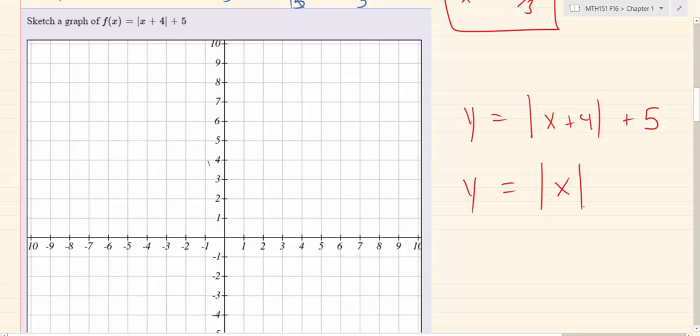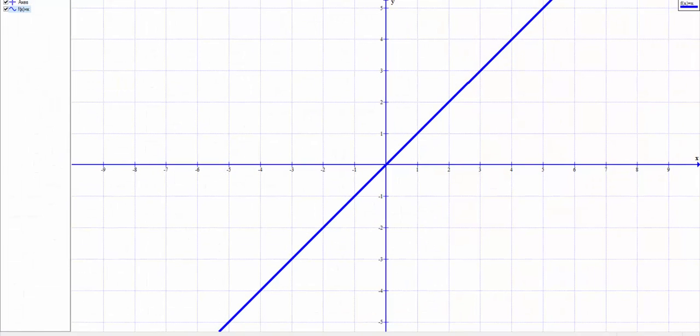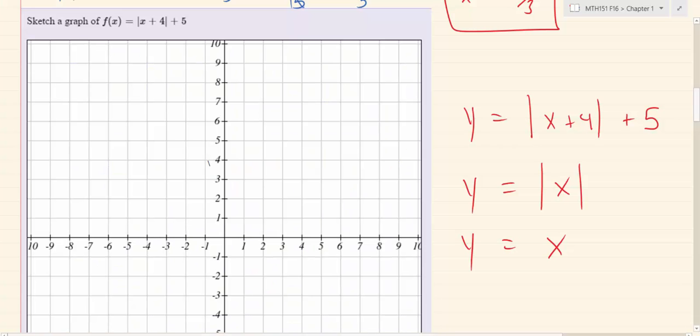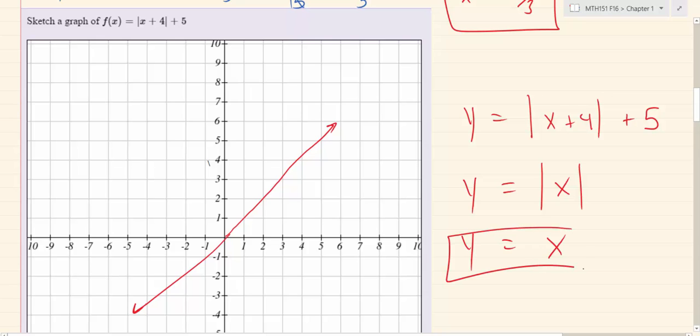And to answer this, we're going to start with y equals x. This is the simplest case, right? What does the graph of y equals x look like? Oh, it looks like that. That's the graph of y equals x. It has a y-intercept of (0, 0) and a slope of 1. So here is the graph, and we'll draw it the best that I can, freehand, something like this. This is the graph of y equals x. That's the red graph.